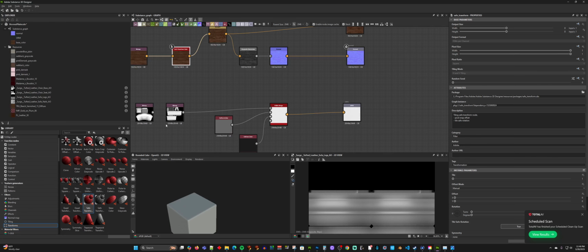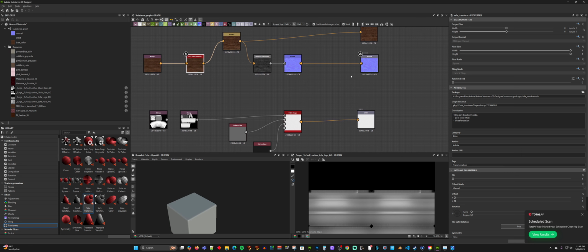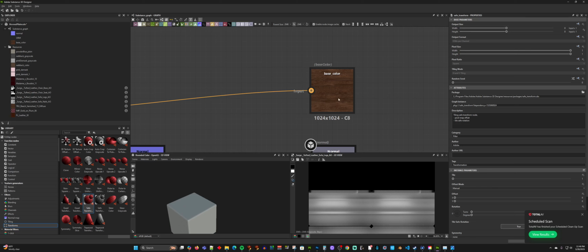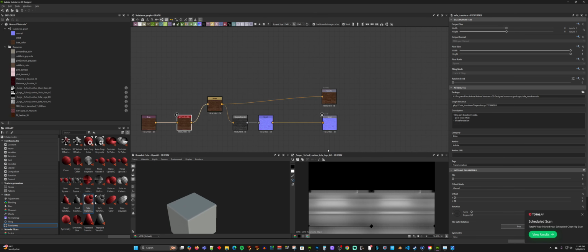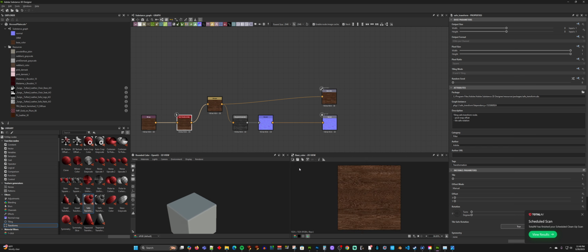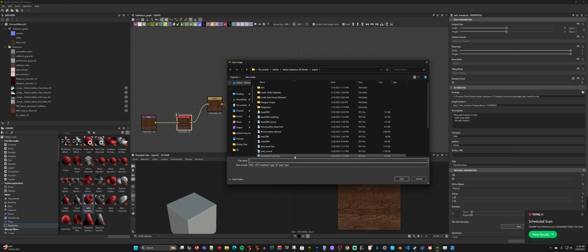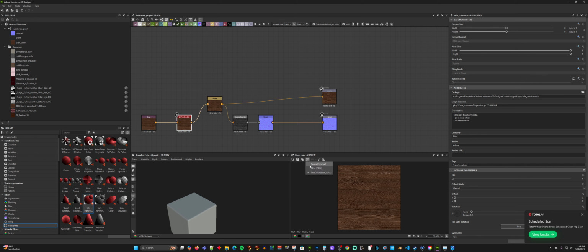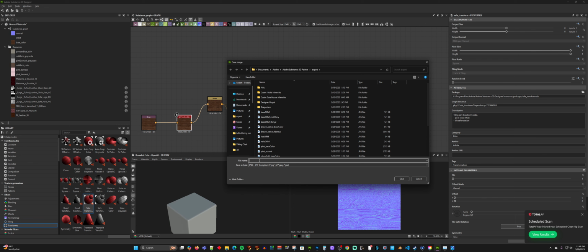What was I doing? Scale. Because it uses 2/3 of this, I think that means that grain is pretty good at a 1-to-1 ratio. So let's just save these out and see. What do you want to call that? Cherry? No, it's more like a walnut. Let's call it walnut base color. And then pick the normal, and we'll call that walnut normal.